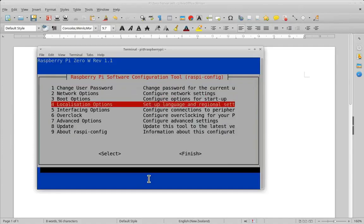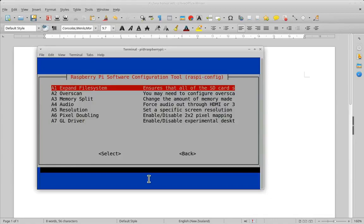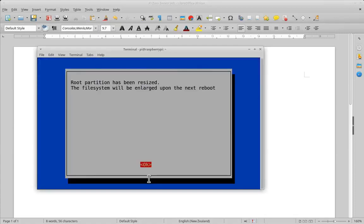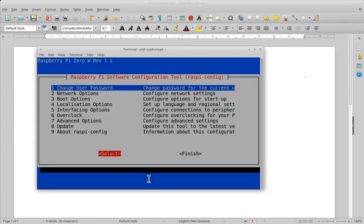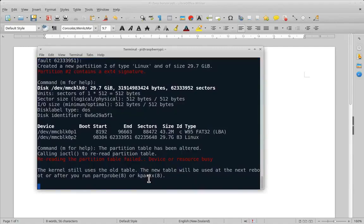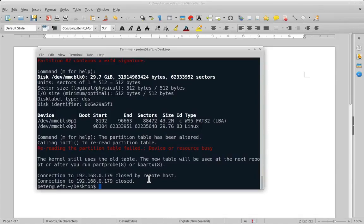Now, one other thing I want to go to is the advanced options, and I click there and expand file system. I press the tab button and press select, and I think I have to reboot after this. Boot partition has been resized. The file system will be enlarged upon the next reboot. Going to press OK, and that is finished. Would you like to reboot now? Yes, please. Remember the password? Right. And my Raspberry Pi is going to reboot, and my system is set up, and I'm ready to put the Apache web server on.